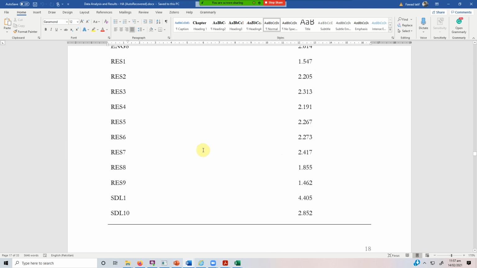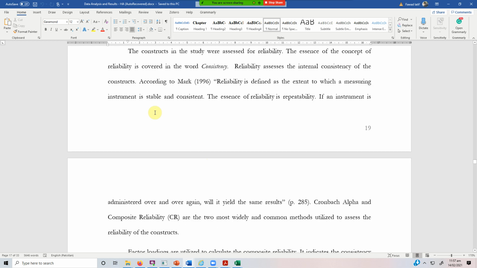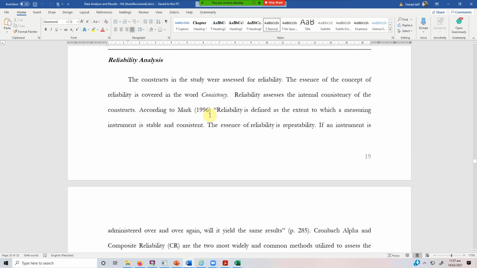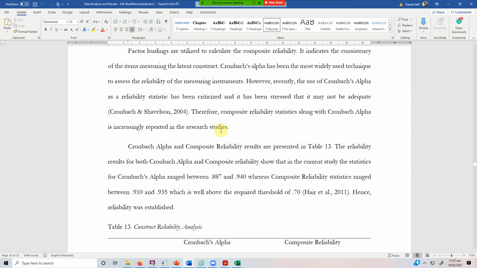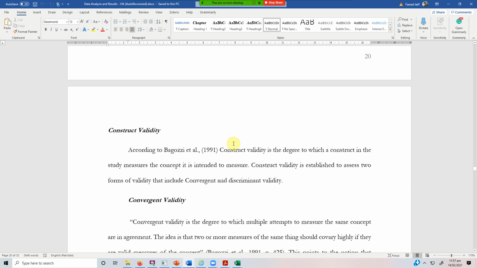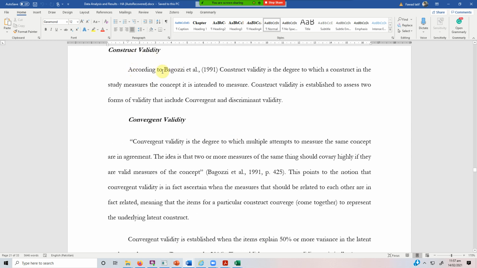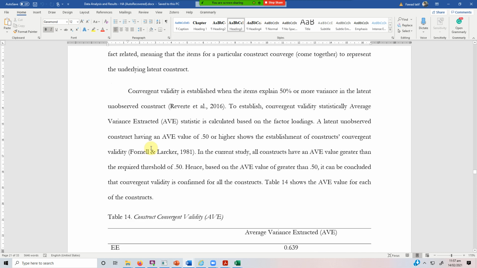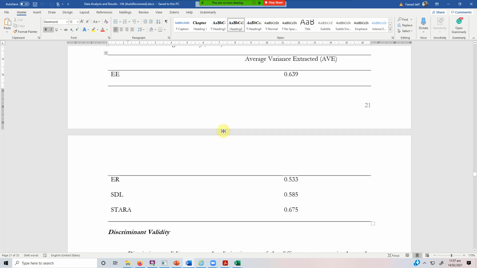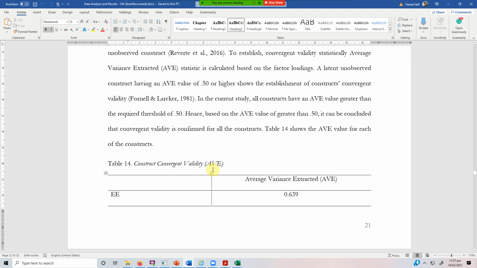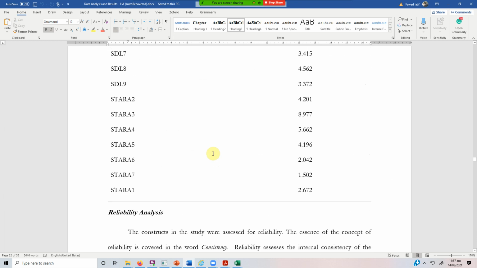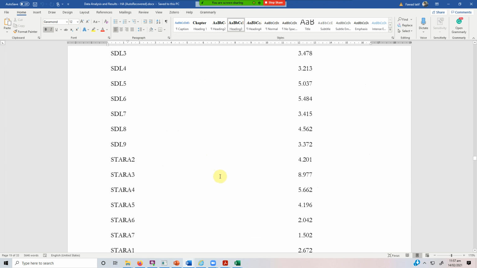Multicollinearity separately. Reliability analysis with a description of what it means, why it's important, different ways to assess it, and the quality criteria, and all those separately. Your construct validity defined, your convergent validity defined, explained what it means, and then reported. And then we go to discriminant validity as well. But since you've got space in your thesis, you report each of these analyses separately in much greater detail.